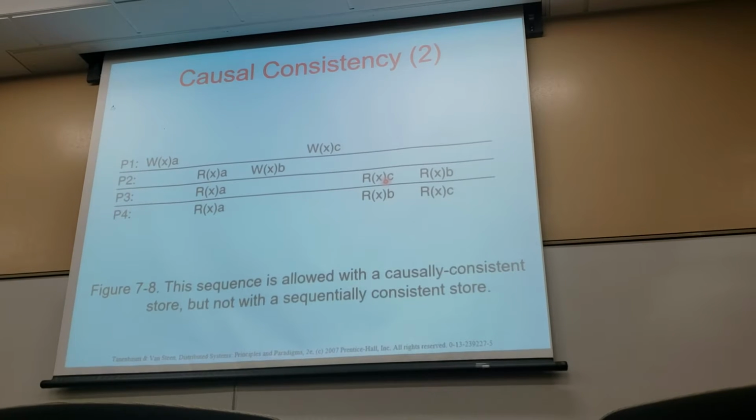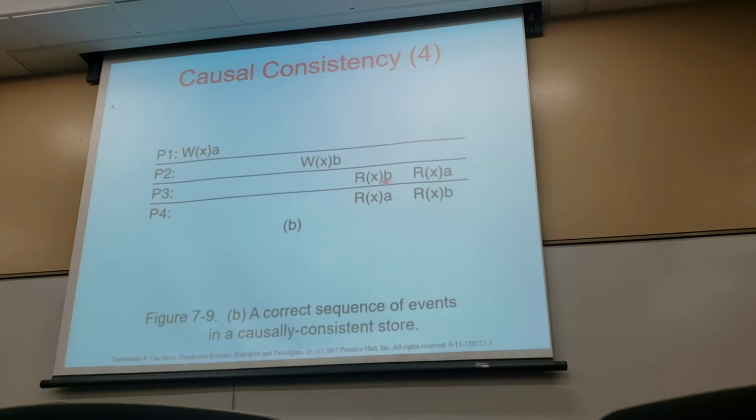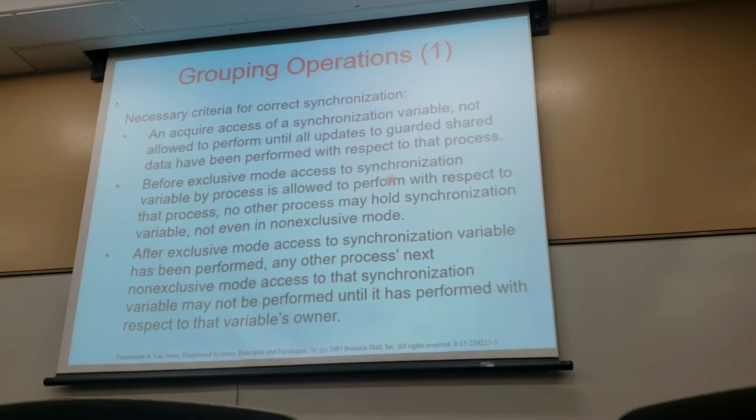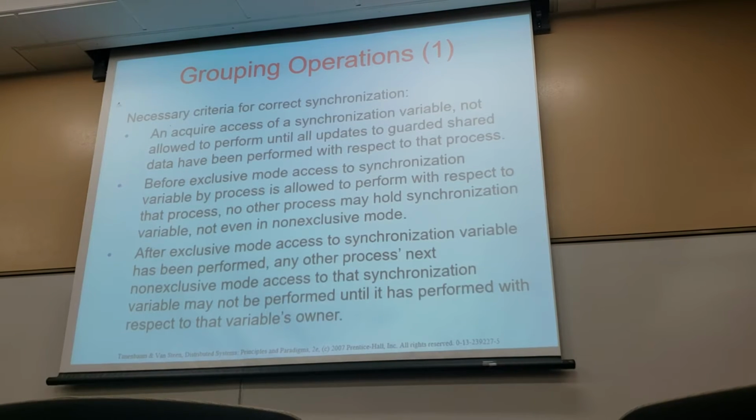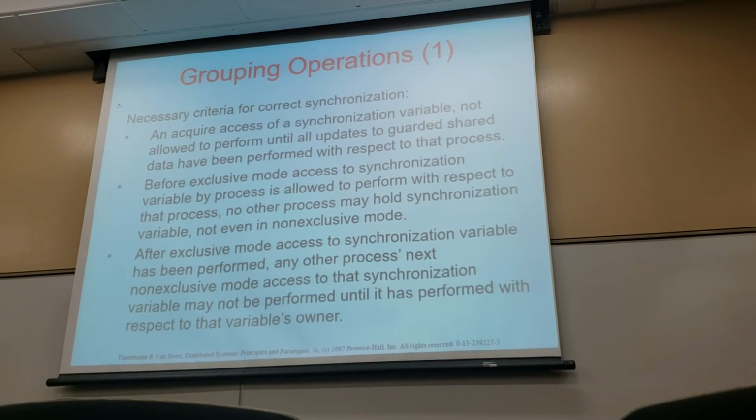Okay. So, this is a way that we can do all of this concurrently. One other thing that we can do is what is called grouping operations. Grouping operations just means that we have locks. Okay. So, this is just a slightly different way of doing this. Here, what we're doing basically is we're defining what are called critical sections.